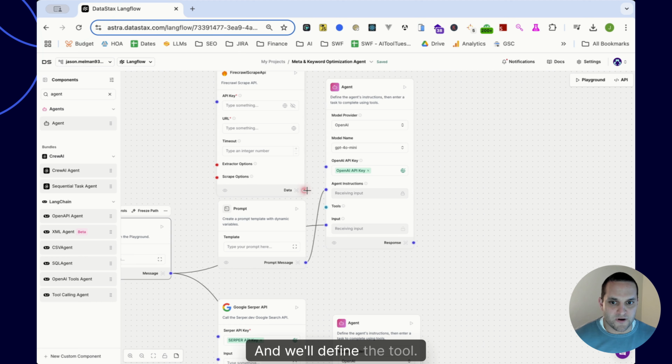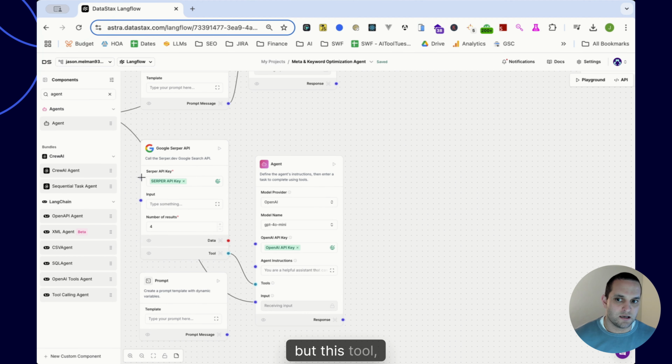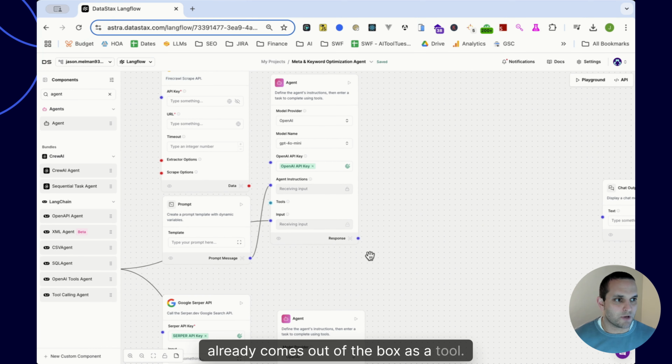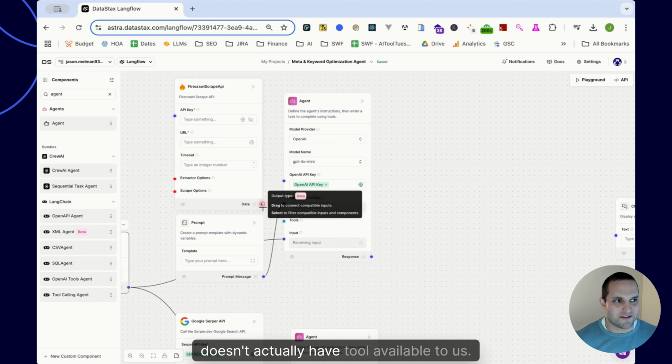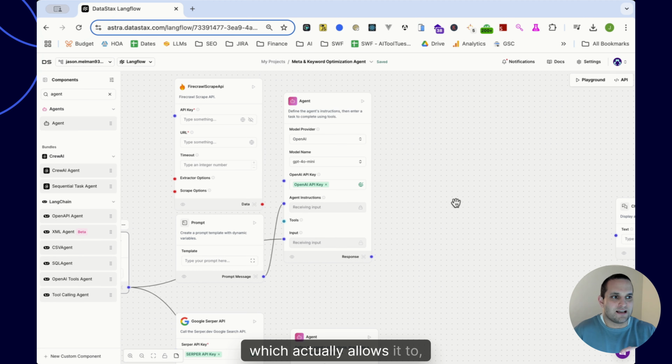And we'll define the tool. So I have to make the adjustment to the Firecrawl tool, but the Serper API tool already comes out of the box as a tool. I know I keep saying the word tool, but we look at the Firecrawl scrape API and you see it doesn't actually have a tool available to us. So a tool is a special kind of thing that an agent has access to, which allows it to utilize that during its reasoning process.